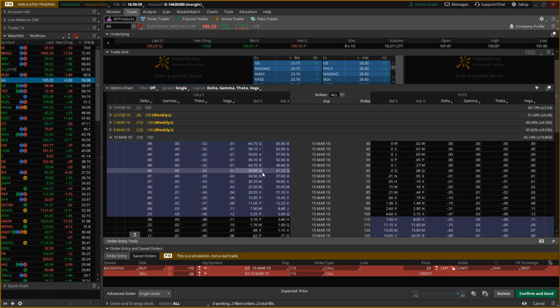So yeah, you want to get it for the additional credit, but it also eliminates your risk to the downside. That's why I'm trying to emphasize as much as I can. Don't ever do this strategy if you have to do it for a debit. It's not worth it. It's not worth having that incredible risk to the upside and risk to the downside. Eliminate risk to one side or the other. Right? Does that make sense?